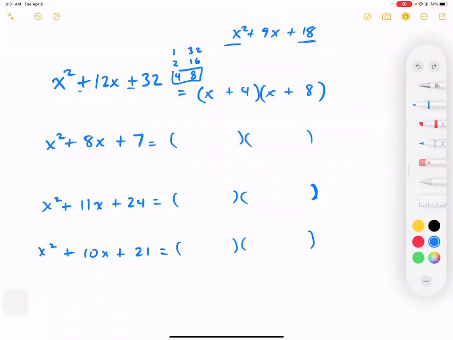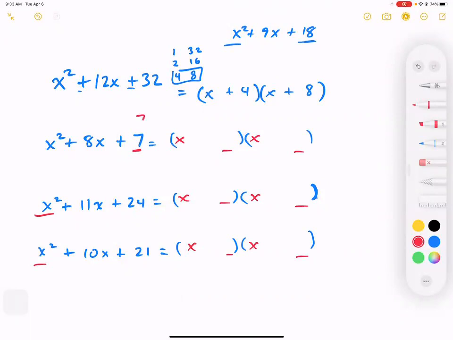Okay, let's write down the possibilities. I'll give you guys 30 seconds to see if you guys can do all 3 of these. Okay, so to break this up, we know the front's going to be x and x, right? Because x squared is x and x, right? We can just autofill that. Now the problem is we don't know what that back number is. And this back number ends up back here. That's where these back numbers end up. But we want to figure out which set works.